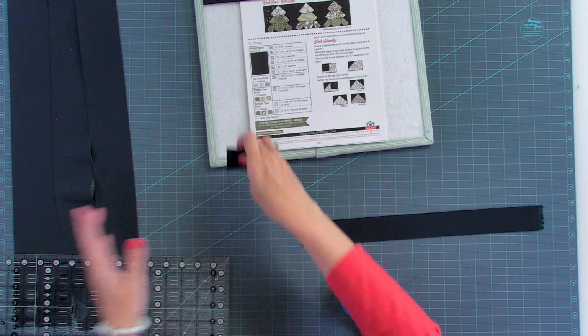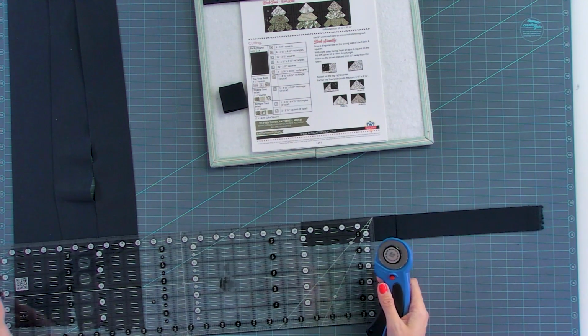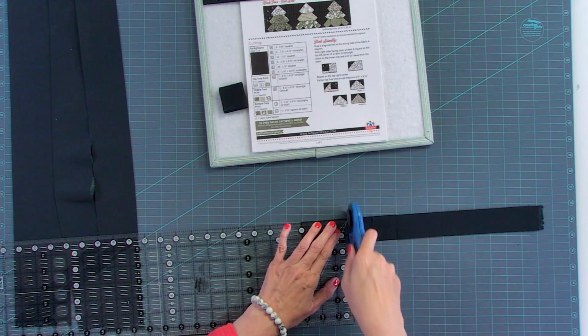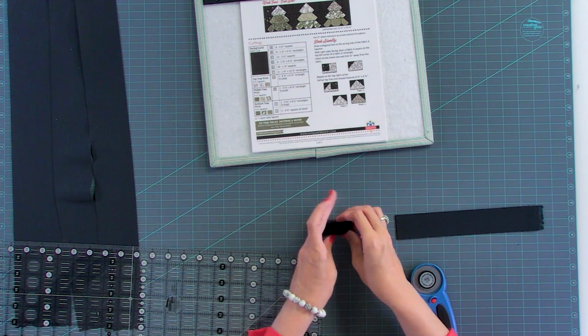So I'll need some more. So when I cut this, this will be 32, and that will be plenty. I'll have 2 extra. So 6, 4.5, 3, 1.5. So these will be my E's, and I have 2 extra, and that's fine. I just leave it on my design board.